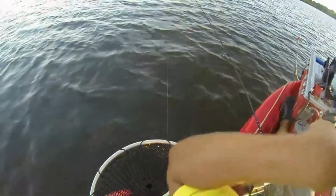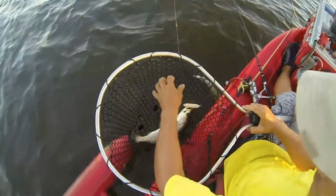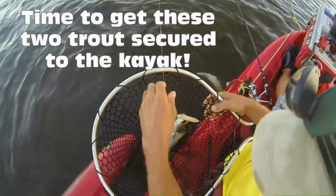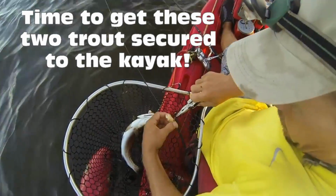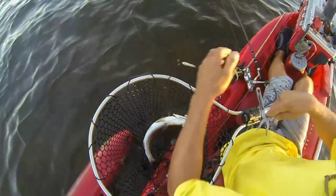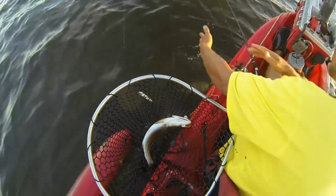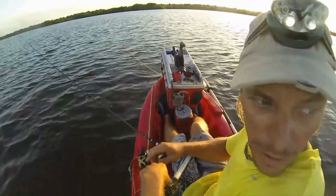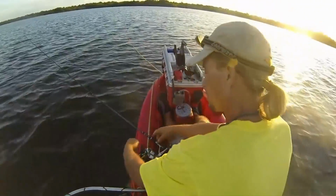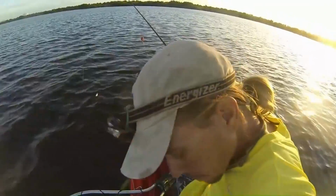Alrighty. Well, let's put the live bait rod over here for now. And we'll get this onto a stringer. Well, it was just the other day I was talking about having a little piece of rope for a stringer, and we're going to put that to use right now.